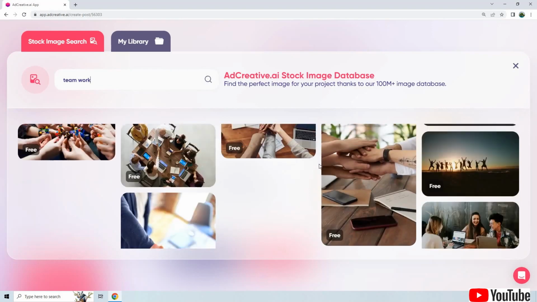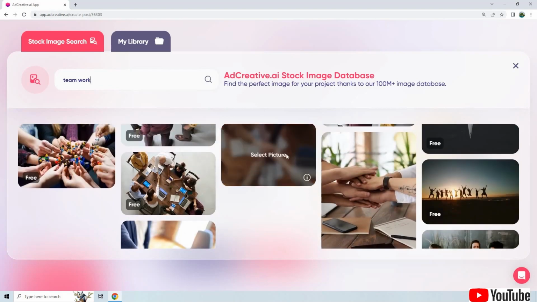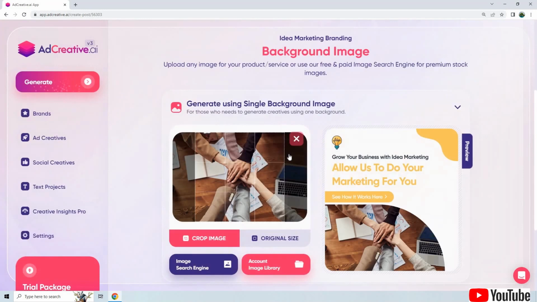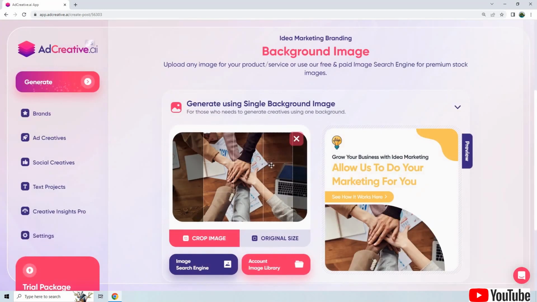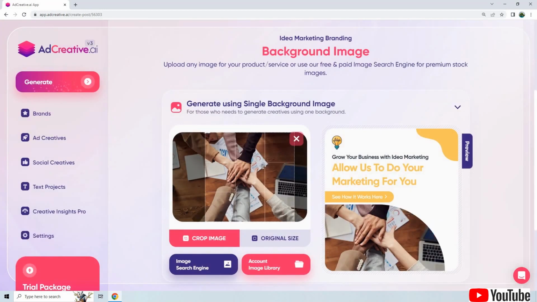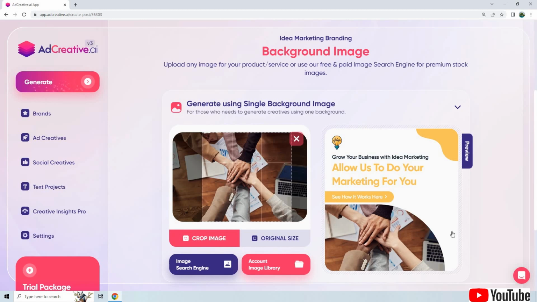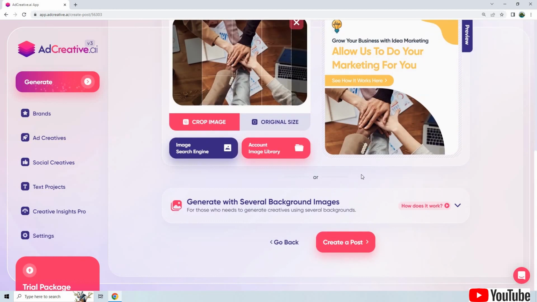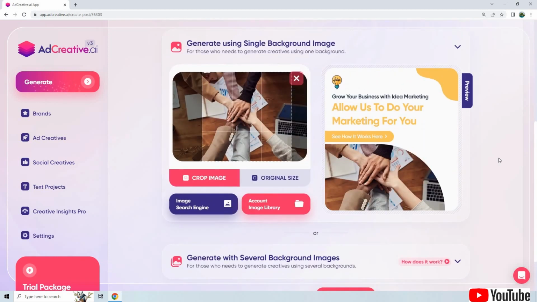And let's just look down. It takes a little longer to load just because there's so many pictures. This one actually looks great. It looks like there's computers in the background. Let's utilize this one. There you go. So it's a done for you thing. I like that. And like you said, you got the keyboard right there. So we can move that around. That's fine. There is the ability to generate with several background images. But for me personally, I just like using the one in all the demos that I've done.